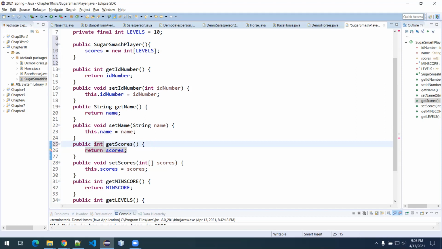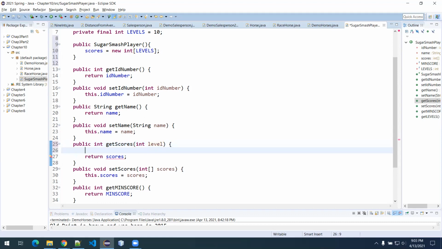So I'm going to be changing that here, but that also means that in order to retrieve that score, I have to feed it the level number that we're on in order to get it. And so that's where I get that other dimension from. So here I will call upon the level. All right. Now that we have that in place, we will now do a little bit of logic. So now we start to think about it.